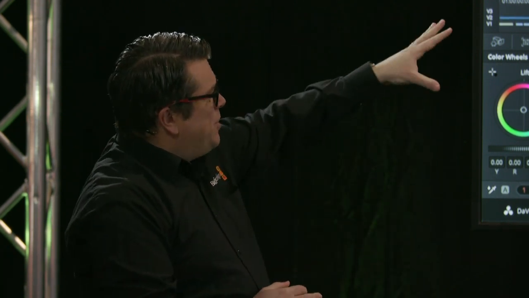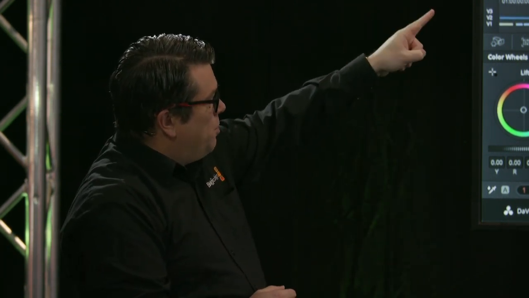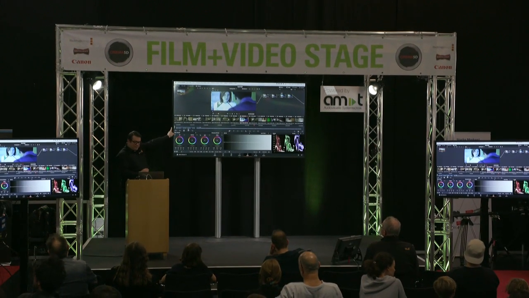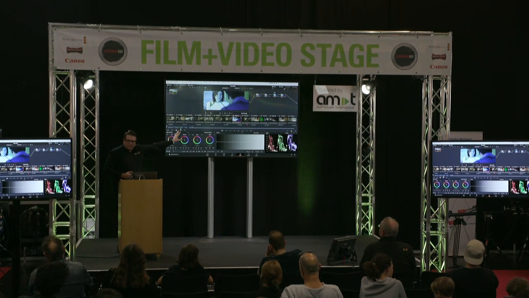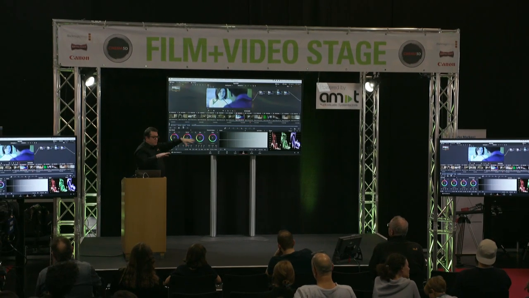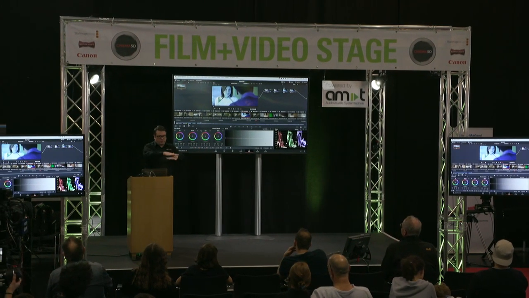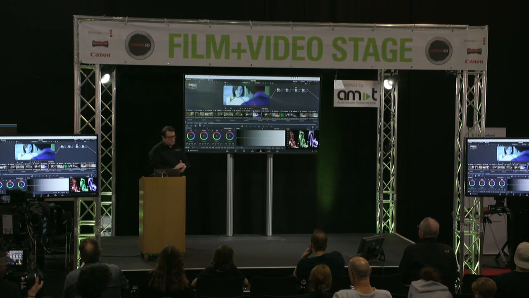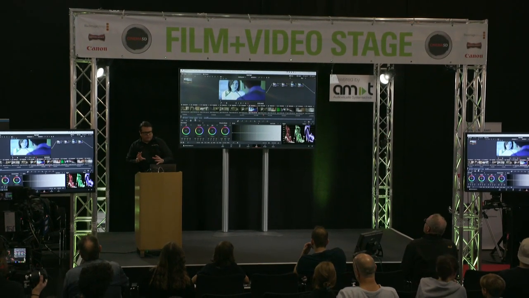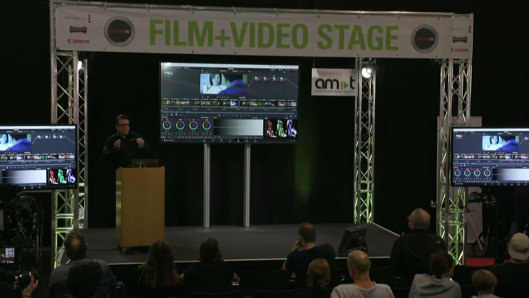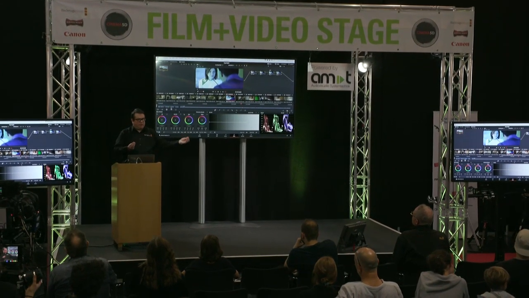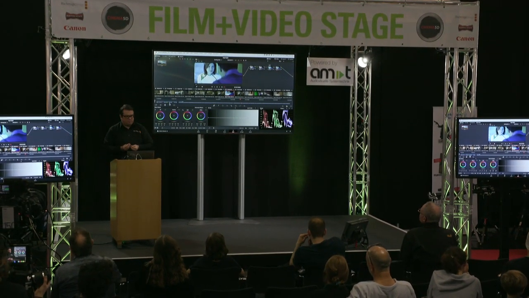And this is where using curves becomes great, because you can isolate different colors with it, push different colors. Now I'm getting happier with my grade, but I've still got one problem. Her face. Not that her face is the problem, it's the color of her face. I've pushed the color into the shot, but now her skin tone doesn't look quite right. And I want to be able to manipulate her skin tone separately from the grade that I've just done.